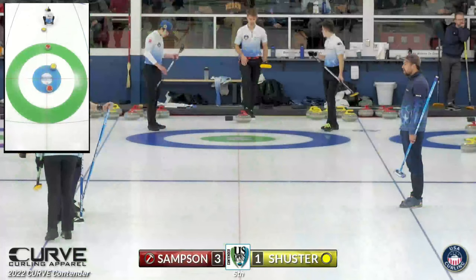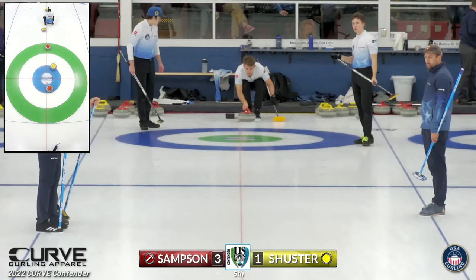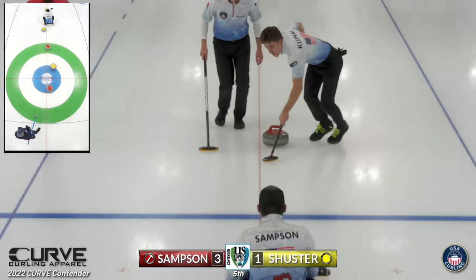Second, Coleman Thurston will try to respond. Dealing with those Schuster center guards, this is a tall order. These are fairly spaced apart, and the overlap is quite favorable for a jam, so this will have to be quite a precise double takeout here. Sweeping to get some curl. One and only one.